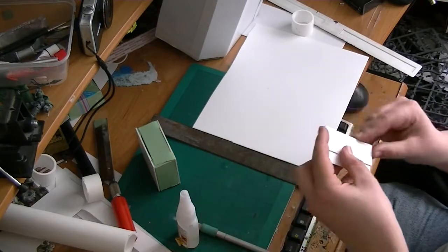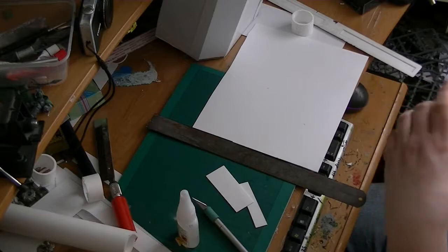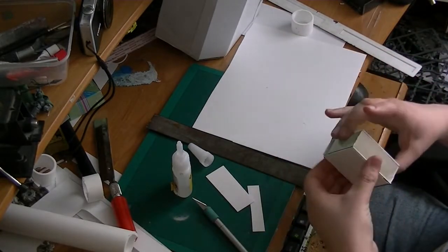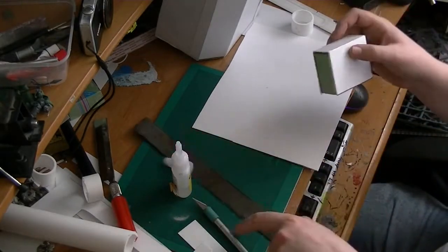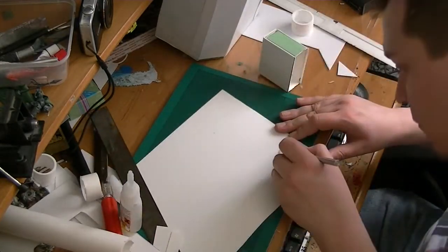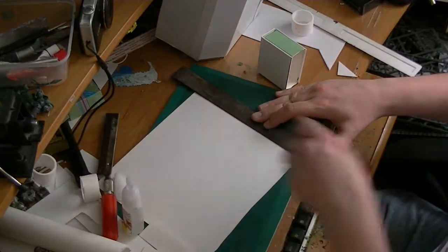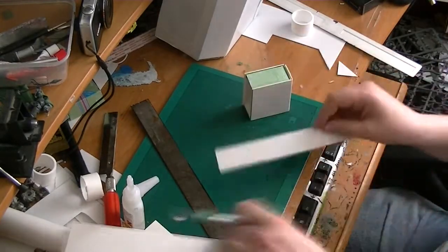So yeah, cutting bits out, trying to make it right. And with the feet, I actually managed, through complete fluke, to get them to overlap in such a way that they stuck fairly well when I used a bit of super glue and poly cement on them. They overlapped and interlocked, and I don't know how I managed to do that. I don't think I could do that if I even tried. So yeah, that's what's cracking at this moment in time.